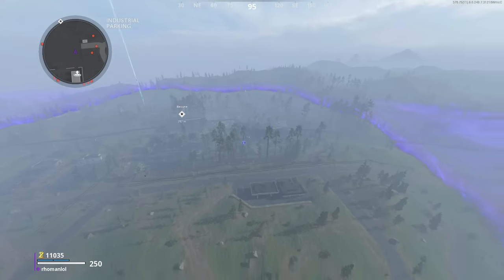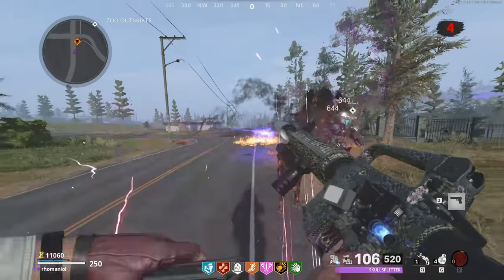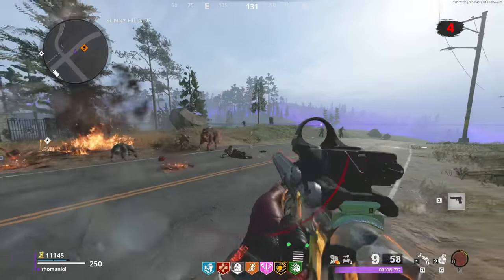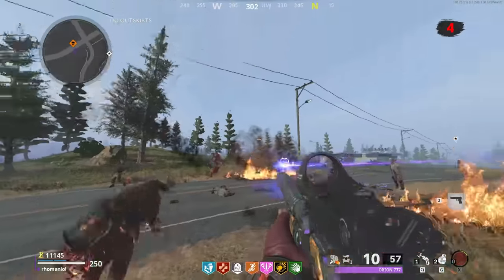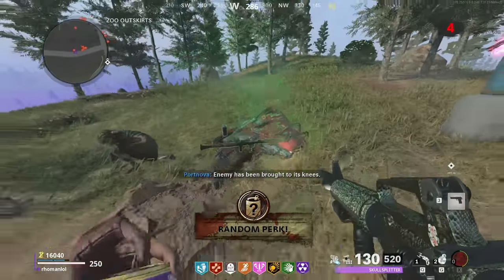Let's go do the HVT next. Kind of curious as to what it's going to be this time, to be fair with you. Oh my god, it's a Kranzi! It's ridiculous how powerful Kranzis are when they're HVTs. And they can fly about and everything, man. Alright, there we go. What'd he drop? Bunch of stuff and a free perk.